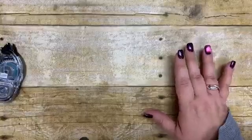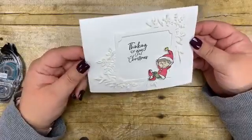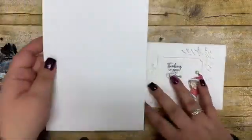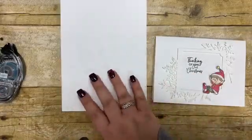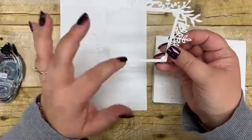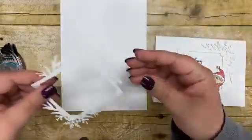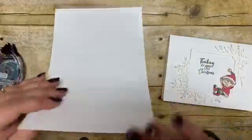But that is the first card that I wanted to share with you. The second card is this little beauty right here. Isn't he cute? And I'm doing them out of order, so let me grab what I have here. So this one I used a piece of Whisper White cardstock, just your typical 5 1/2 by 8 1/2. And then I used the Foliage Frames dies. What I did is I layered the two together. The one cuts this piece out, then I layered the other one inside, and it gave me this perfect frame. Isn't that adorable? And this cut out really well. If I ran it through the Big Shot just twice, it cut out really, really well.